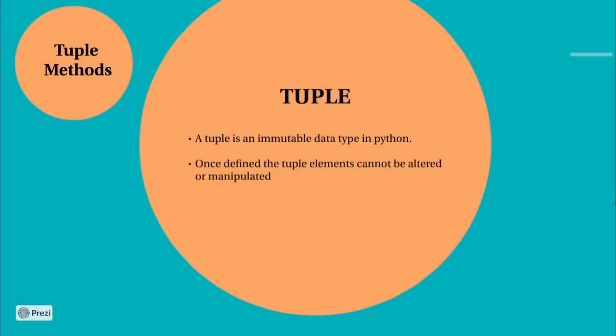Now let's see what are tuple in Python. So a tuple in Python is similar to a list. The difference between the two is that we cannot change the elements of a tuple once it is assigned, whereas we can change the elements of a list. A tuple is created by placing all the items or all the elements inside parentheses, which are separated by commas. The parentheses are optional. A tuple can have any number of items and they may be of different types, say integer, float, list, string, etc.